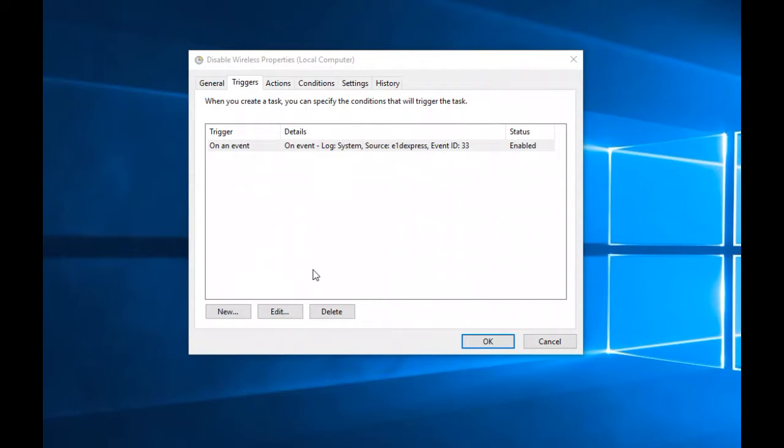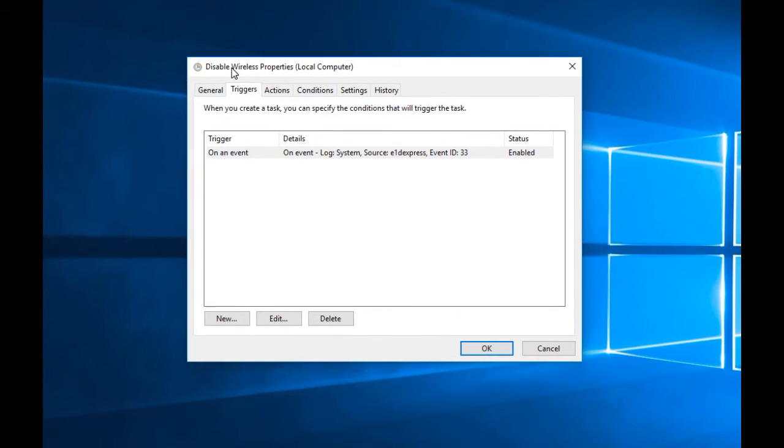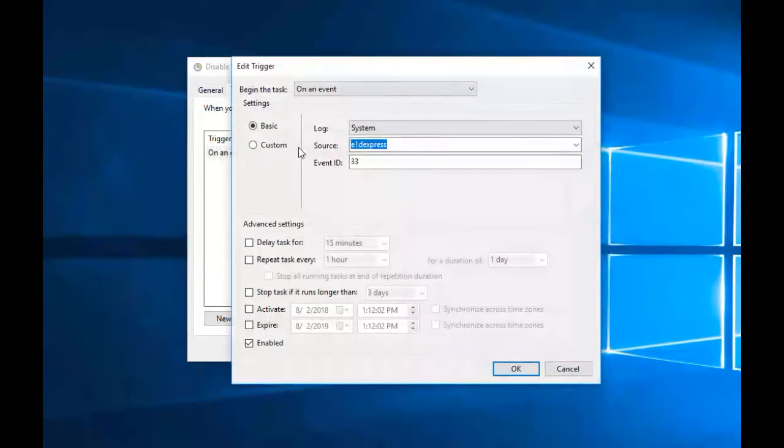So on that client computer, I have my scheduled task created. When the group policy runs, it creates this disable wireless task, which is what I called it. I left the general tab default, and then for my triggers, this is the event I was talking about.